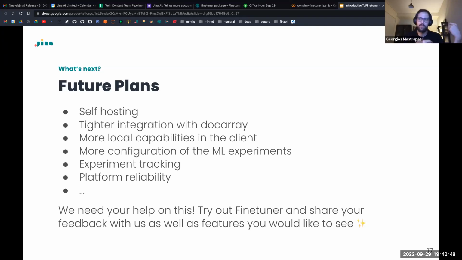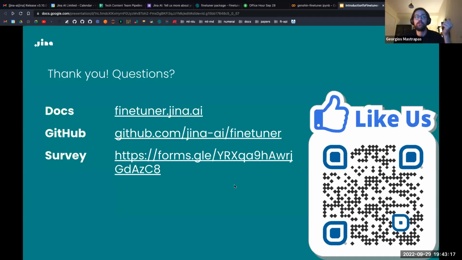So we want to bring back things that were part of the open source Finetuner before back to the client, and the user can optionally use this if they don't want to do anything in the cloud, everything in the cloud. But the most important takeaway is that, as I said, Finetuner is very early stage, and you can actually help us shape the product, and what kind of features to add is basically you will play a part on this, because we don't want to add features that users are not using. And that's it. Sorry, took a bit longer.